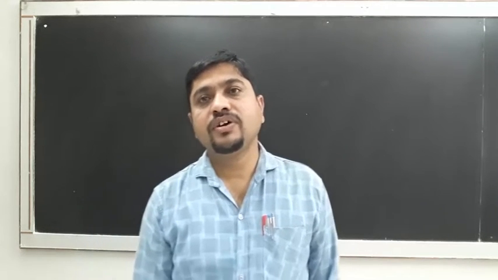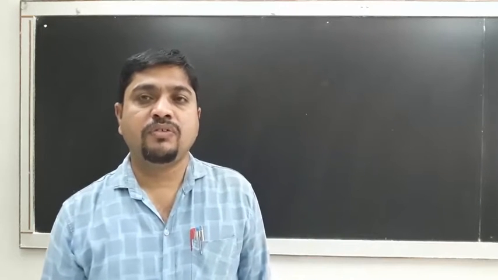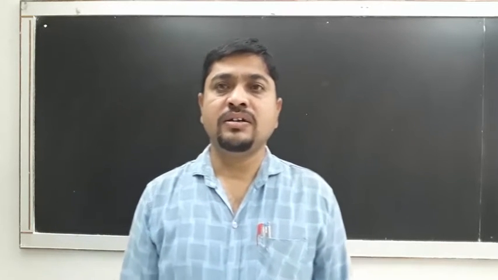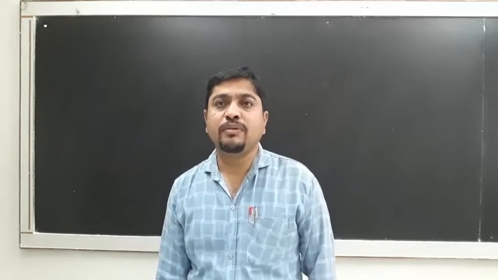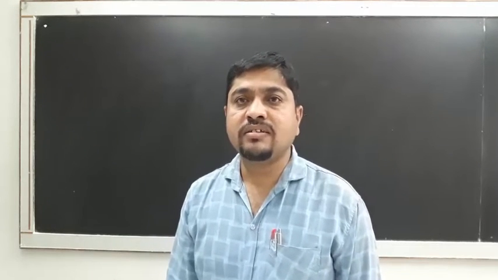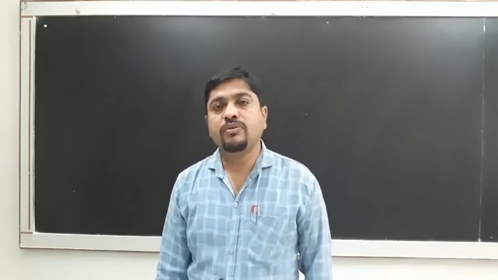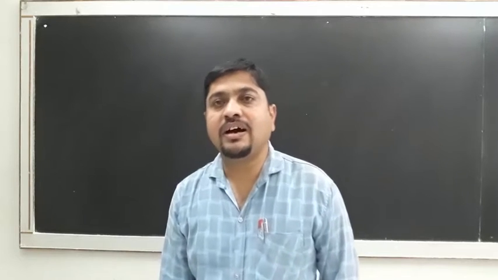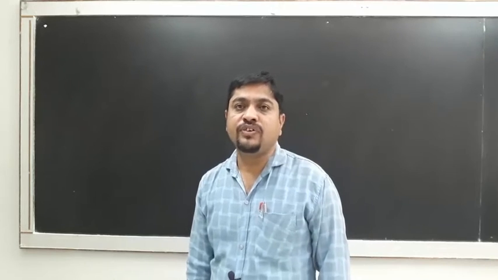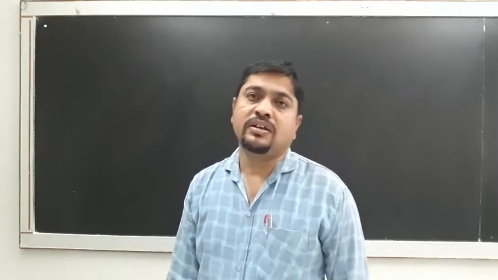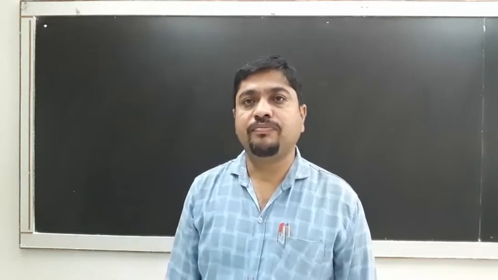In the previous lecture we discussed the completeness property of R. And what is the completeness property of R? A non-empty subset of real numbers that has an upper bound also has a supremum in R. That is, any non-empty set which has an upper bound must have a supremum in R.